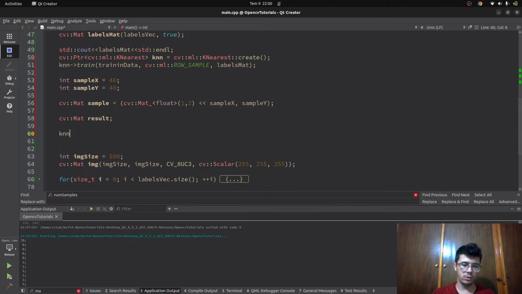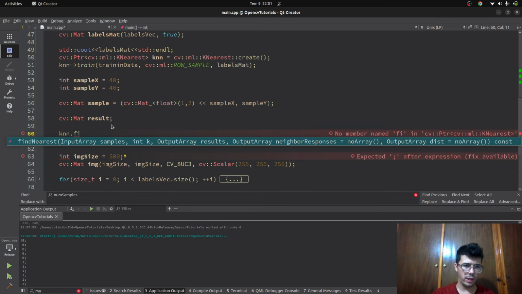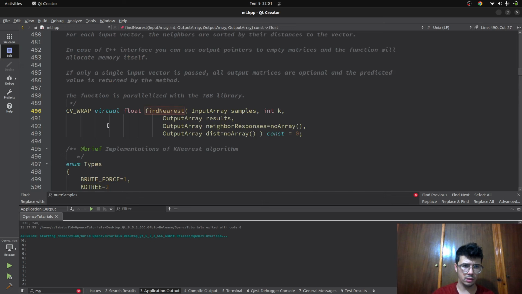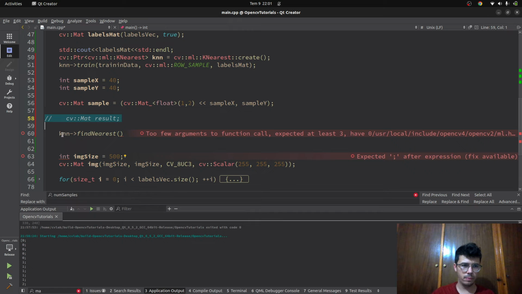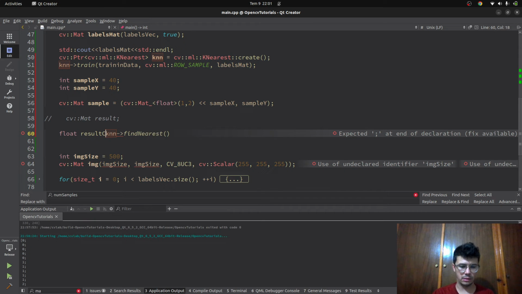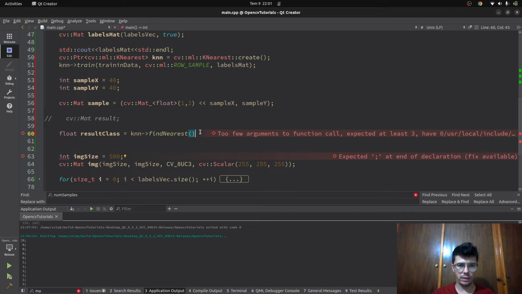So maybe which value it was giving, KNN find nearest. This is returning a float value, which is going to be the class number, class ID, I think. So this one maybe no need for now. Okay, so just float result ID, result class is equal to find nearest.